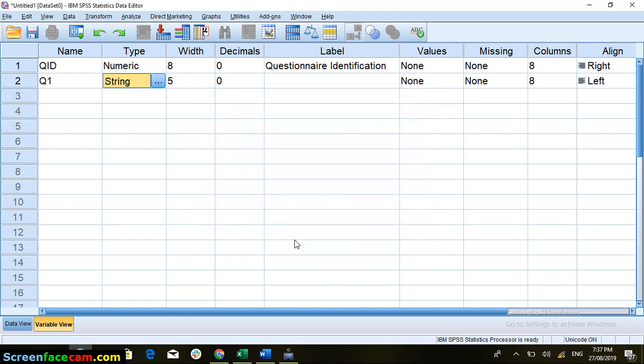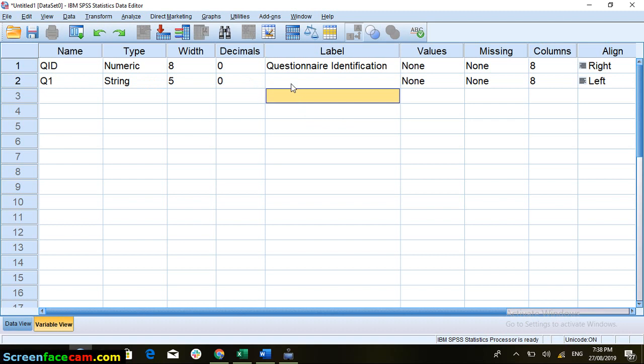Has the number changed on width? That's changed to 5, right? So characters there is equivalent to width. Then by default, once you put string, the decimal points will be zeros because it's qualitative. So we don't expect someone to be male point something, right?